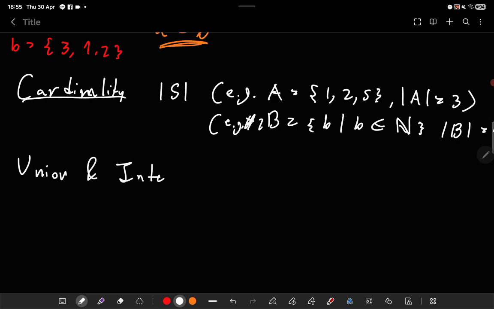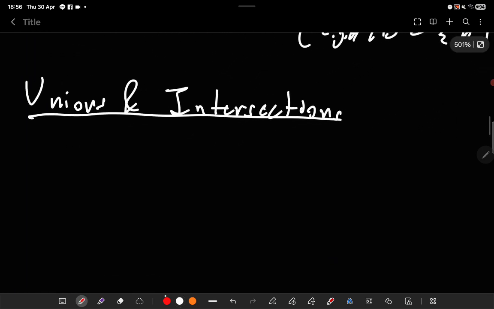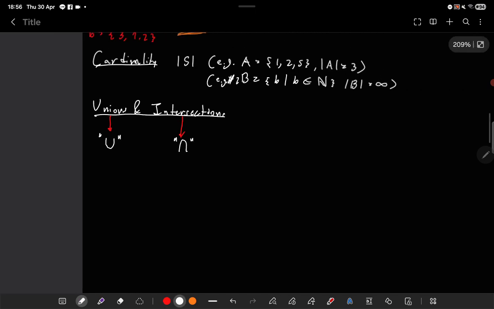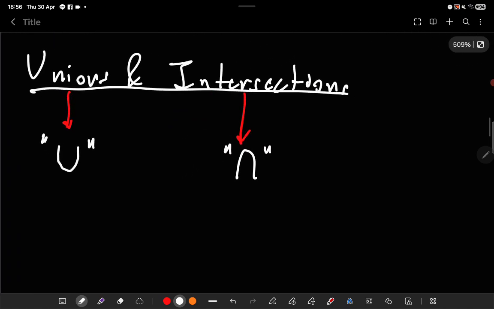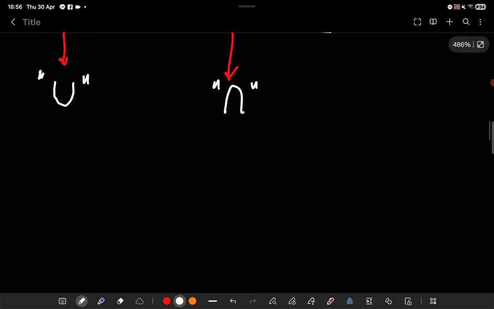Let's go to unions and intersections now. Alright, the union we write as this symbol, and the intersection we write as this upside down U. What do we mean when we have the union and the intersection? Let me give you guys the examples.